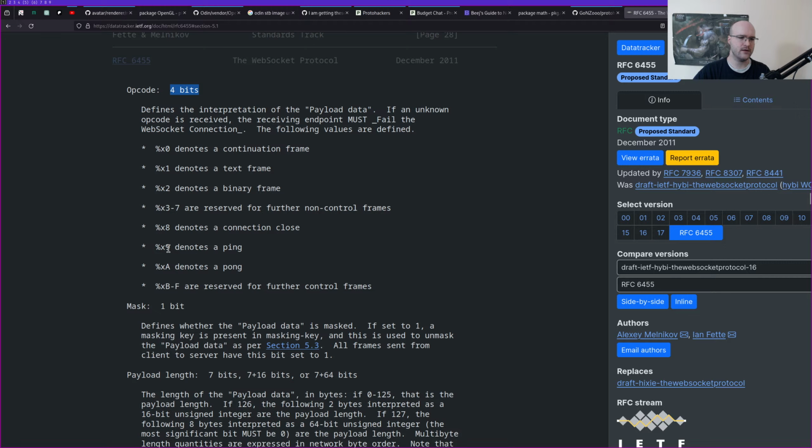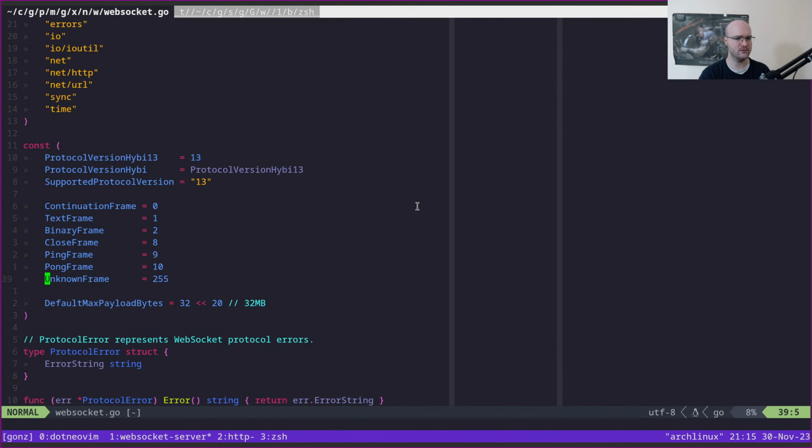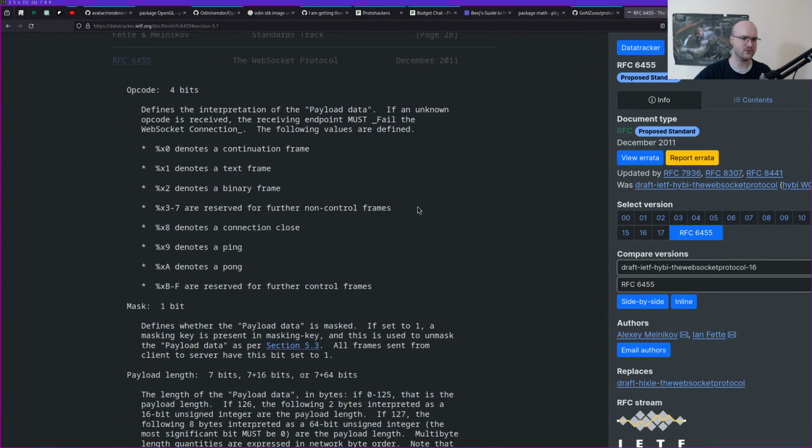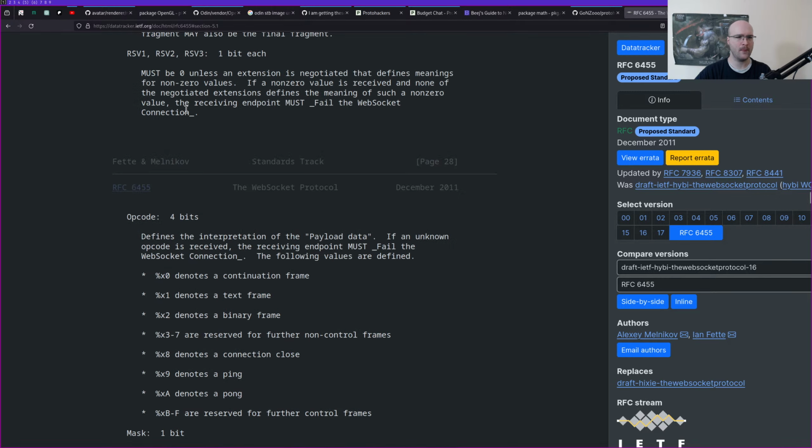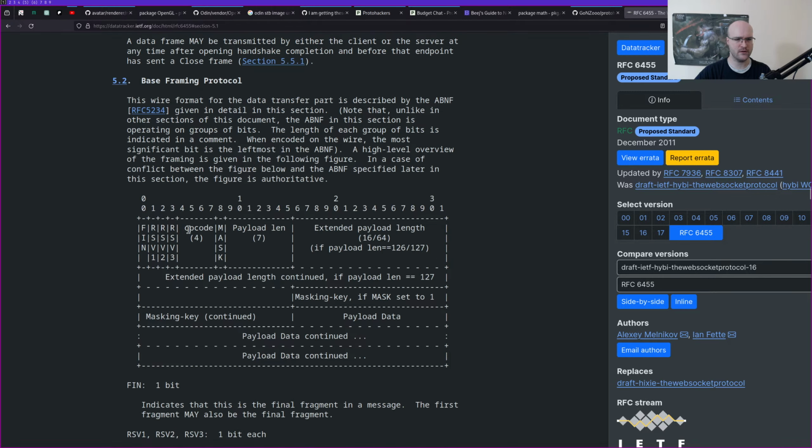So clearly here, right, we can see that 3 to 7. Yeah, this matches, right? So this is definitely how this actually works. The opcode is situated in this segment here, bits 4 to and including 7.